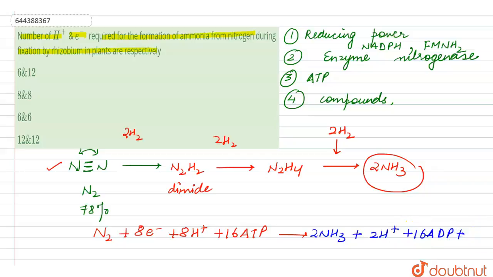When we see the number of H+ and electrons which are required for the formation of ammonia: eight electrons and eight protons are required for this process, while two of them will be liberated here. So two protons will be liberated during the process. Our option number two becomes the right answer for this question.